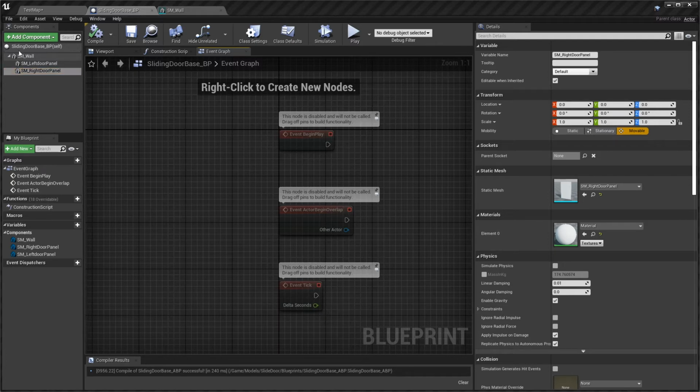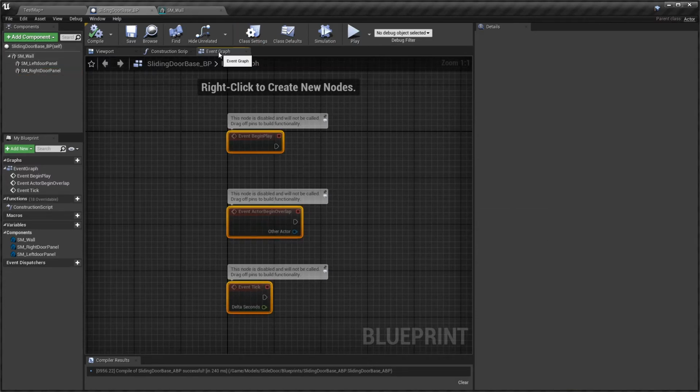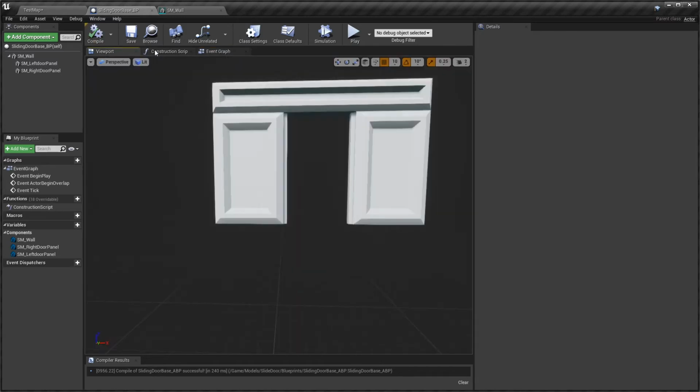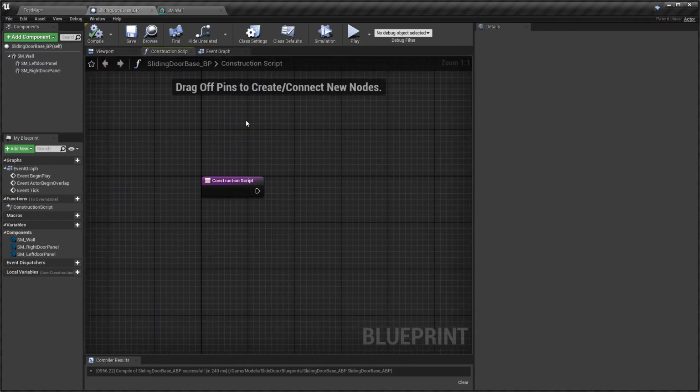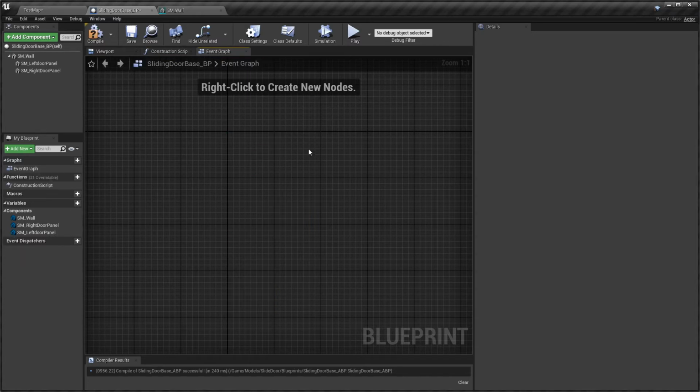One sec, I need to pull up just a reference, just to be sure I know what I'm talking about here. So this is the blueprint, that's the viewport, this is the construction script. We may get involved in construction scripts. These get called essentially when the thing constructs the first time. It's sort of like the class constructor. We're interested in the event graph, and we don't want any of these events because we're going to use different events.